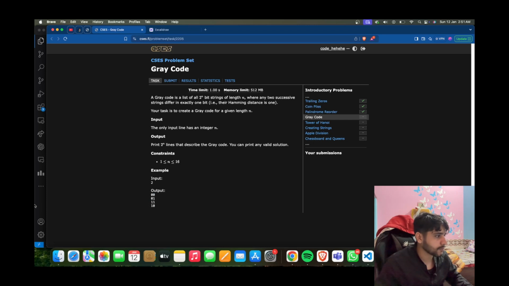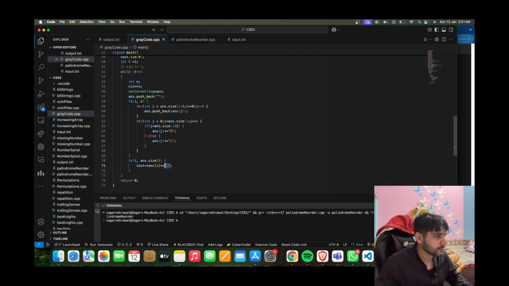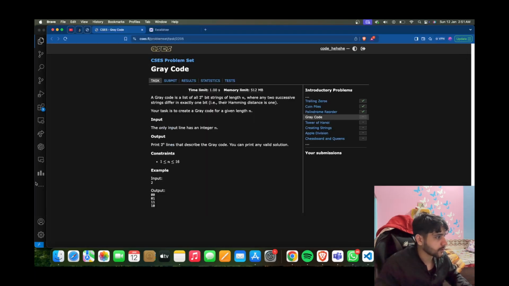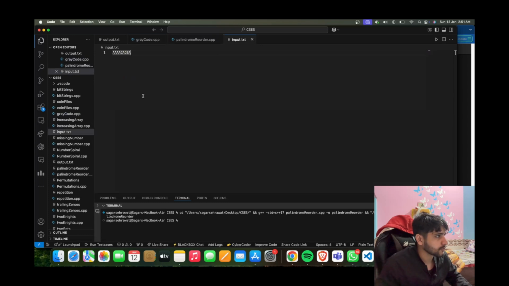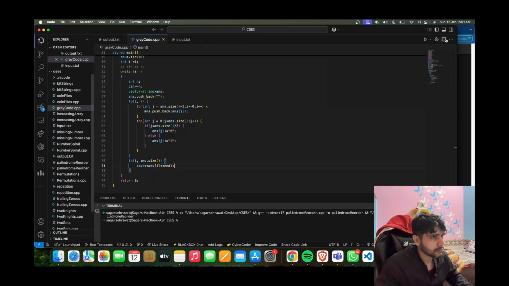Okay, we have to print in different lines. Let's try running this when the input is 2.